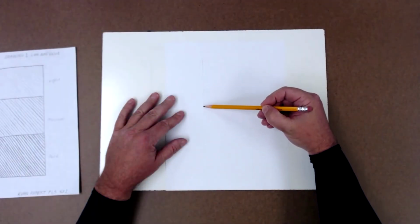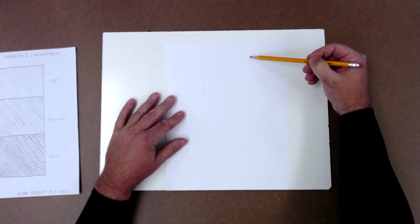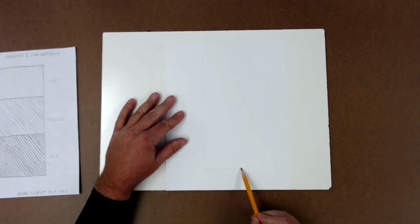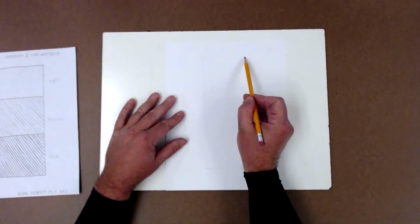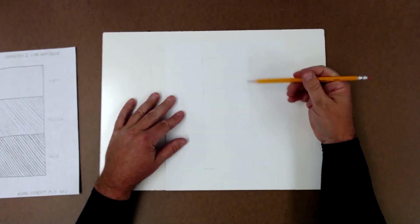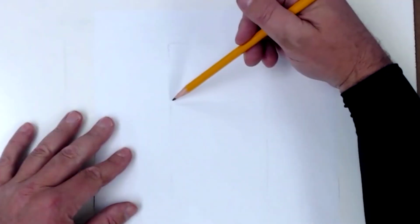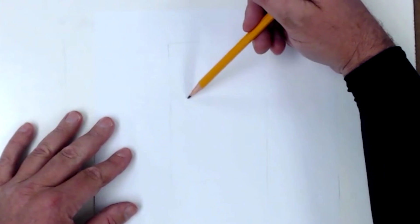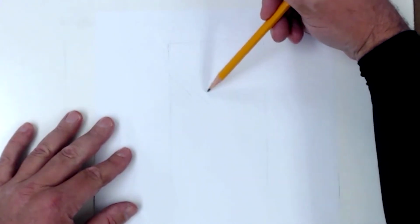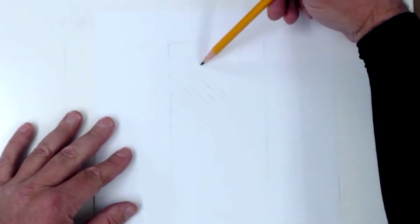Okay. Another thing is drawing with your whole arm, right? I'm moving my whole arm as I do that. That is a great way of getting really straight lines. Okay. So those are my little construction lines. And I've actually created a shape here, right? And I've defined that with my lines. Okay, so now I'm going to start by just filling this area really light, really light. Try and get those lines nice and parallel, about the same width apart.